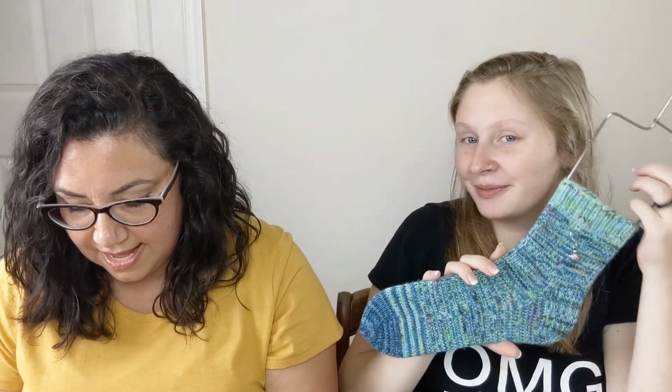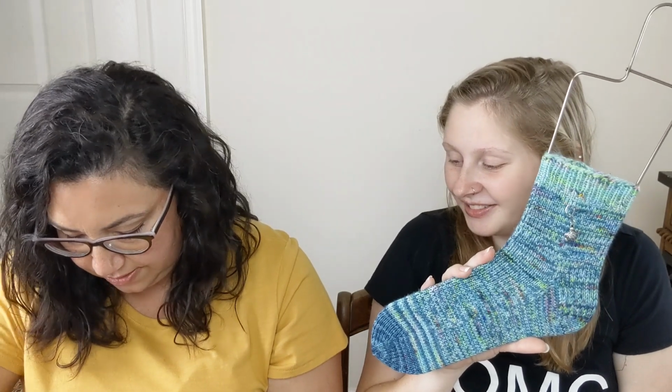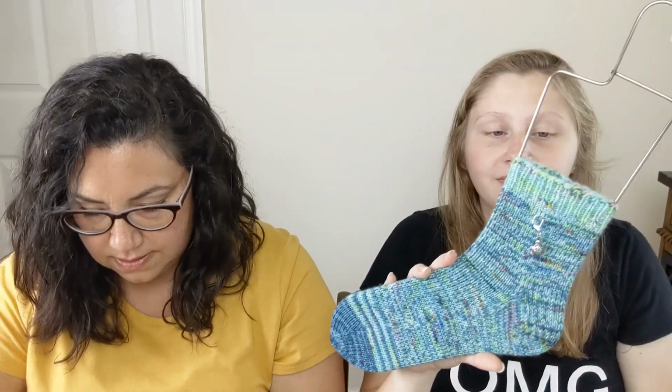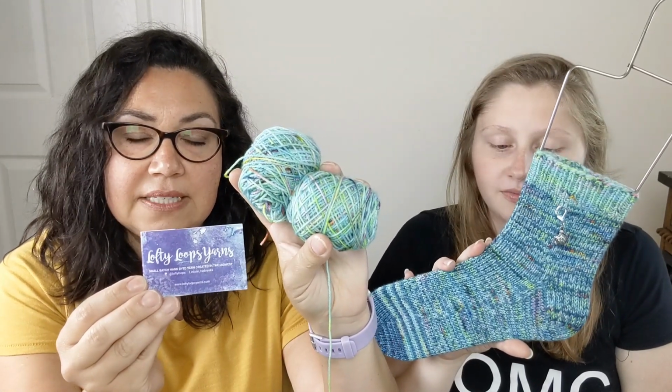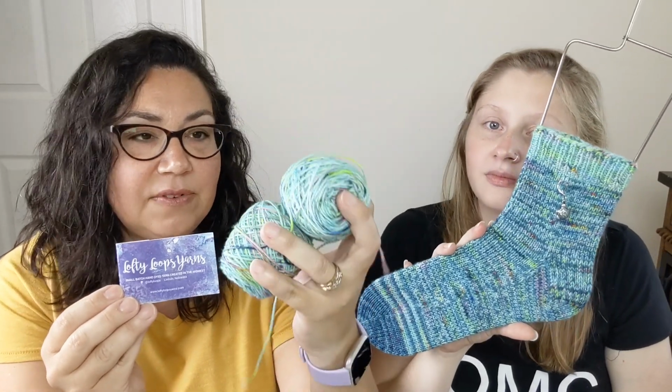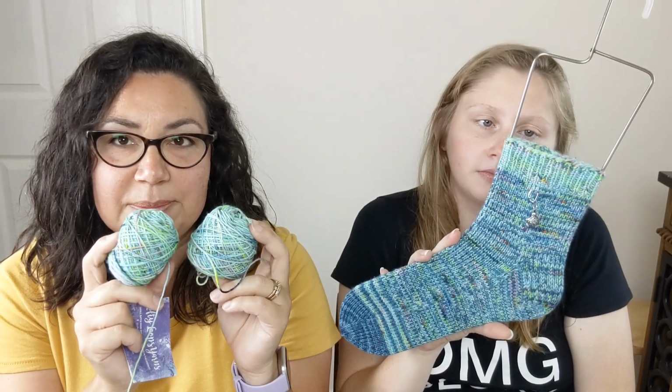So what was I going to say? Oh, the yarn. Here, hold them. Okay, thanks. I'll hold this one because the other one's not on the locker. I held two different yarns together. The first one is this Lofty Loops Bunny Slope, and I have 2 little cakes left. They both are about 25 grams each.